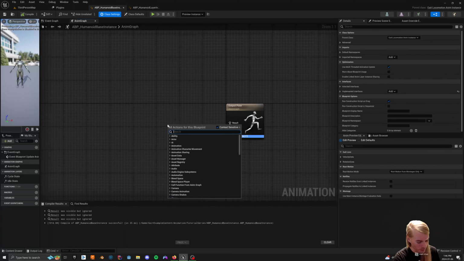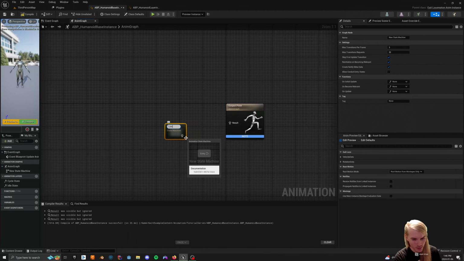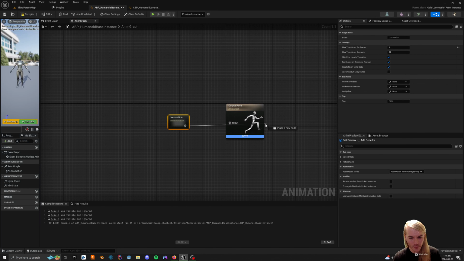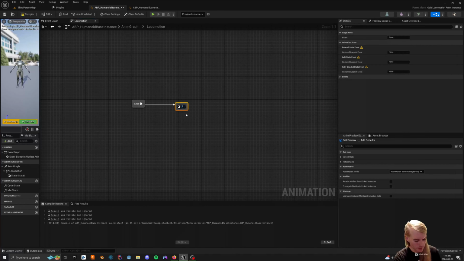and that'll make sense here in a second. So really quickly, I'm going to start making a state machine, and this will just be called Locomotion. And I'm going to change the max transitions per frame to 1. Unlock that up. Open this up. We're going to have our first state. It's going to be called idle. Our second state will be called cycle.